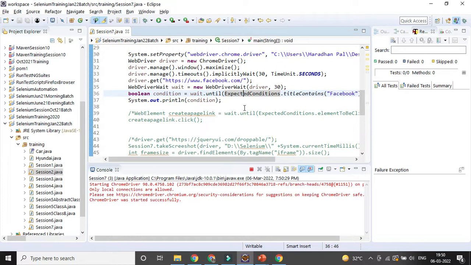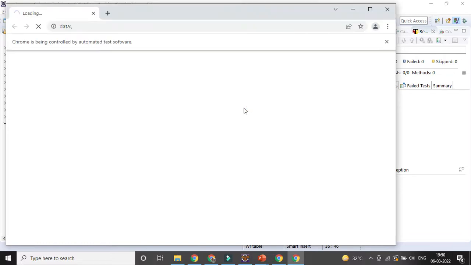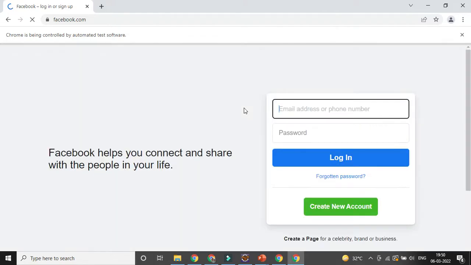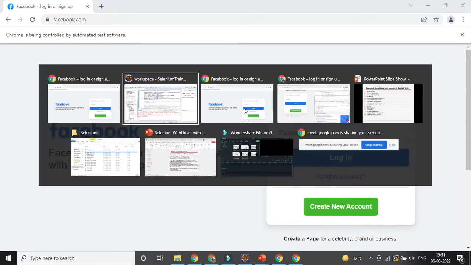So the main difference is that implicit wait is a default wait for a particular time, whereas explicit wait is at the driver level. Driver level means it is page level, so it will work for the whole page to be loaded, all the elements to be loaded. But explicit wait is only for the expected conditions, whatever condition you are giving, and whatever timeout you are giving. If it gets the element, then it will move forward.